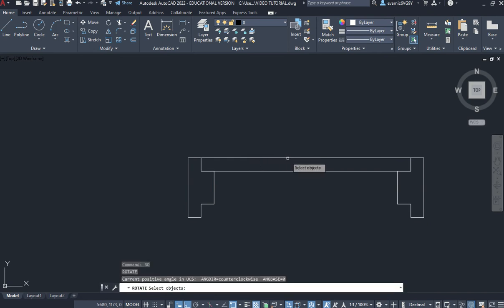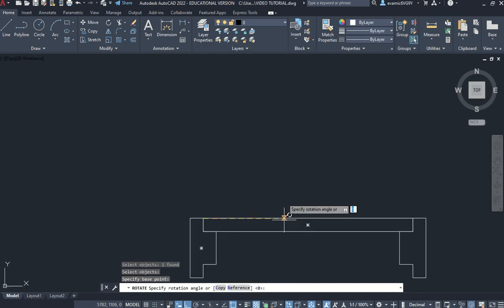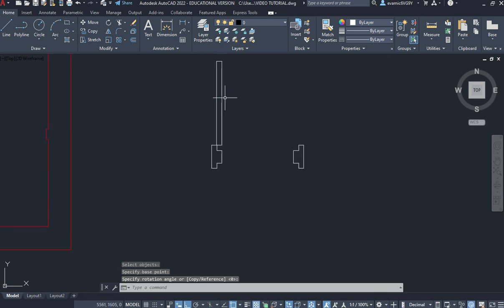I then click on the door and press enter to activate it. The point I want to rotate it on is this, which means that's the point I want to keep pinned down. I don't want to move it. I'm now in my orthographic snap, so I should be able to click there and rotate it. You'll see as I move up, it opens it perfectly 90. So now I've got an open door.